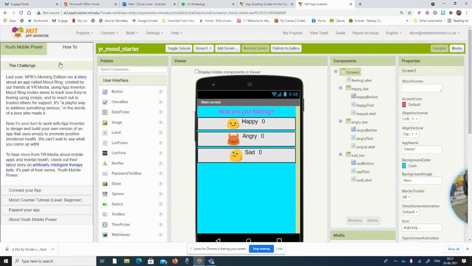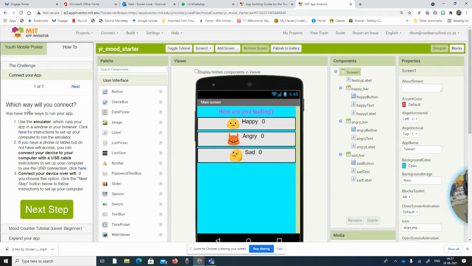And you just follow the instructions in the tutorial, and you make the changes here in the console to create your own app. If you go down, that describes the challenge. So it's to create an artificially intelligent therapy bot. So basically, depression is a huge problem in the world, especially under lockdown. And it would be nice if we could design an app which would help ameliorate that problem. So this is the answer to that. There's a little section on how to connect your app.